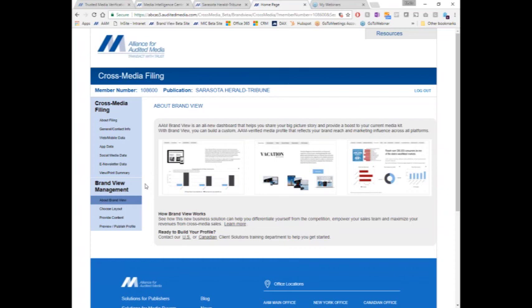You'll see it's essentially three steps here. This first one, about Brand View, if you're on the webinar you're getting the much more thorough version, so this is for the people who don't really know what Brand View is. This is an ability to kind of... Kevin, could I interrupt at this point? I think there's an opening.